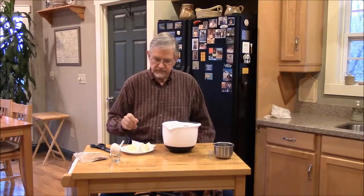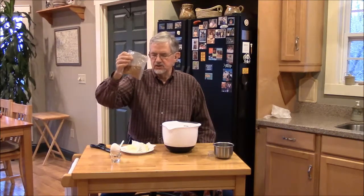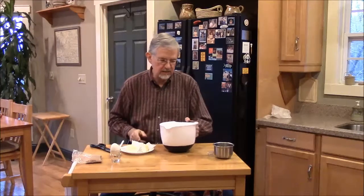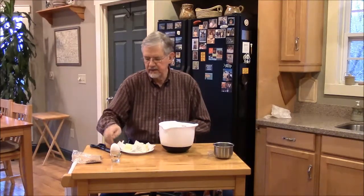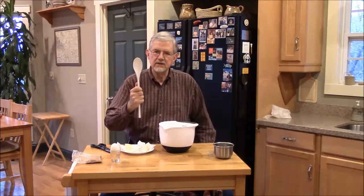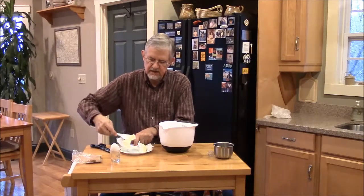so now, and by the way, this little bag here, that is the cinnamon and sugar mix that we're going to put on the cookies after we roll them up into balls, but we'll get to that part. The next thing we need to do is put this butter in here. This is not a wooden spoon, this is a plastic wooden spoon. It's made to look like a wooden spoon, but it's not.